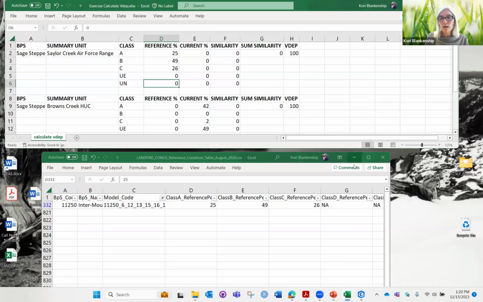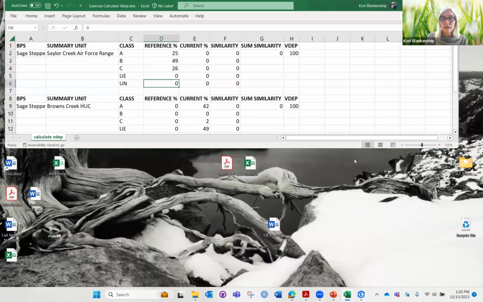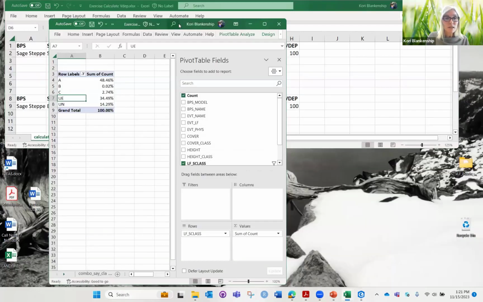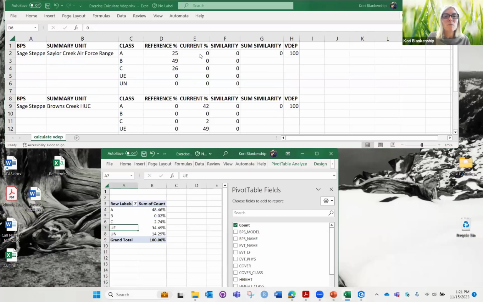And then the current conditions we calculated in the last exercise. You can look those up if you happen to have that table open still, or you can just let me read them off to you. So S Class A and the current percent, we calculated that as 48%. I'm just rounding here. B was 0.02.